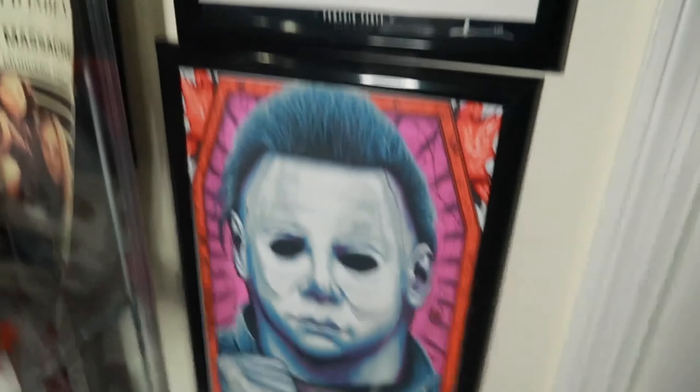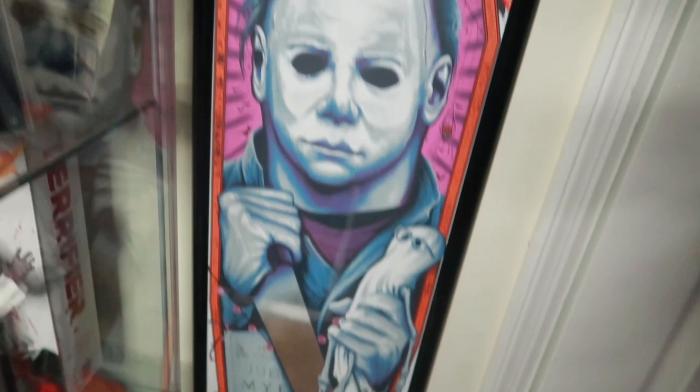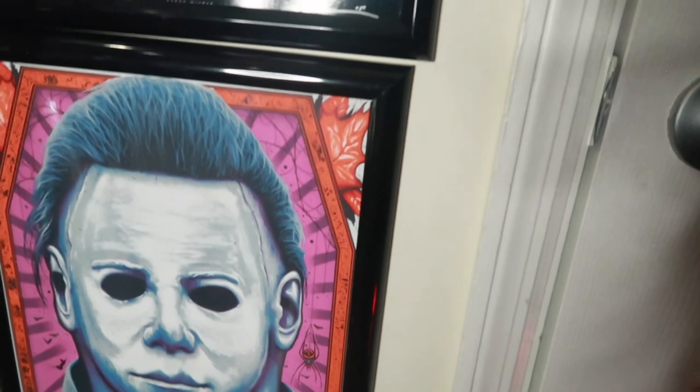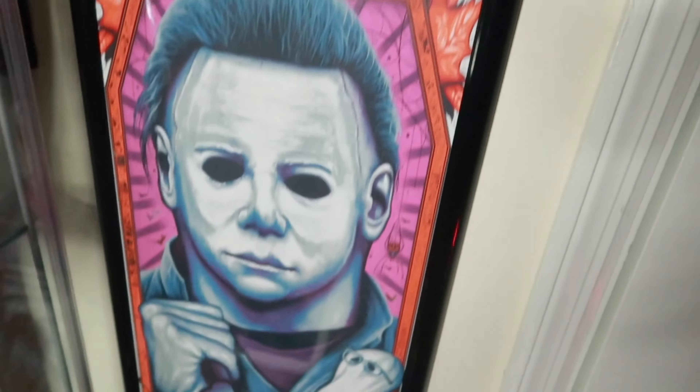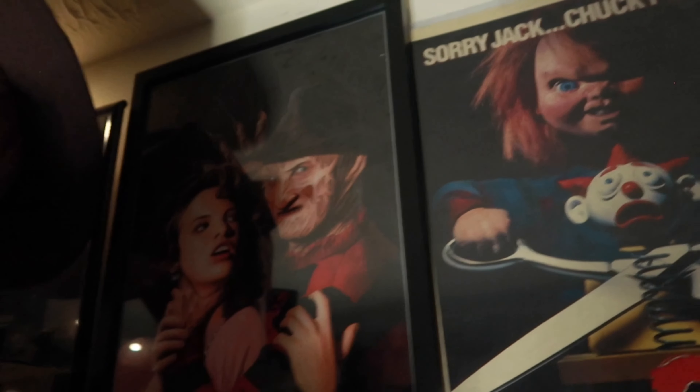This is from Byron Wenton — this is actually my favorite piece he's done, Halloween '78. I have Laurie, Lynda, and Tommy Doyle with Myers in the back. I wish he did it a little bigger — I would have this big as hell in my collection. And we have my guy Steven LaRose again. I'm trying my best to keep up with his art pieces. All his art is crazy, but his Myers is just incredible. Keep up the great work, Steven.